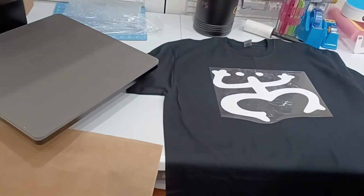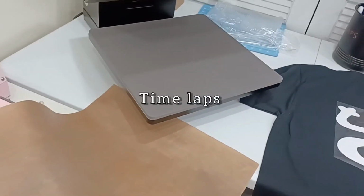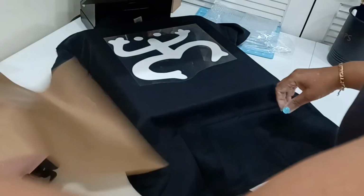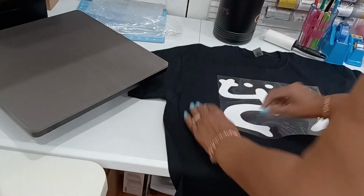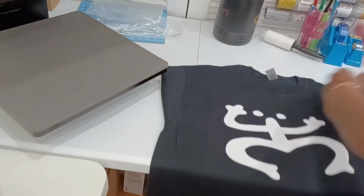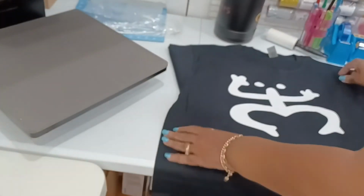So I think that's the place I'm gonna place it. So it is ready to be pressed. I'm gonna press it, cover it, and press it. It looks pretty nice. I love it. And I'm gonna go ahead and start with the next shirt. So let's continue to the next shirt.